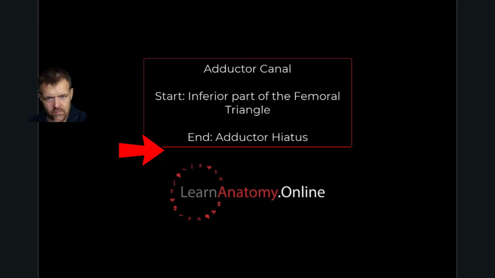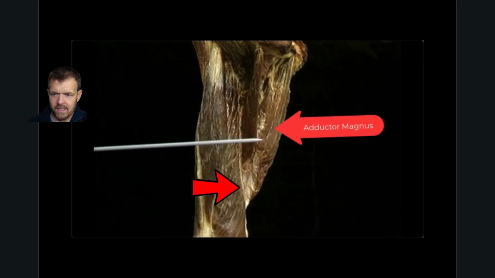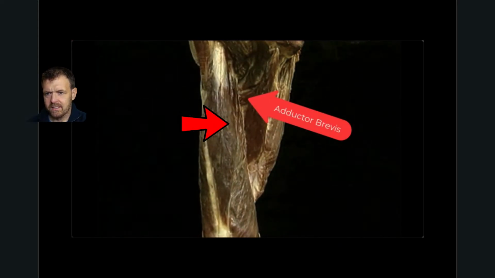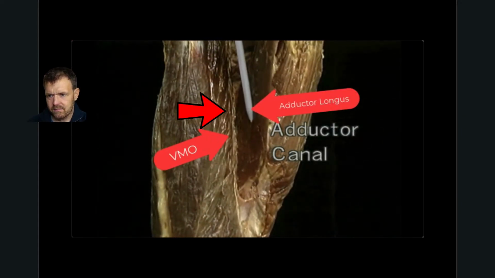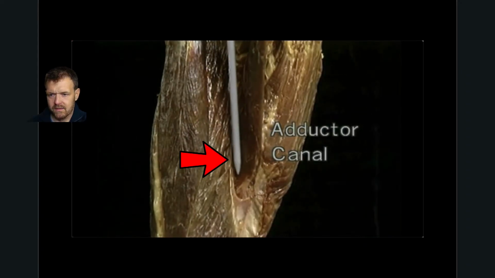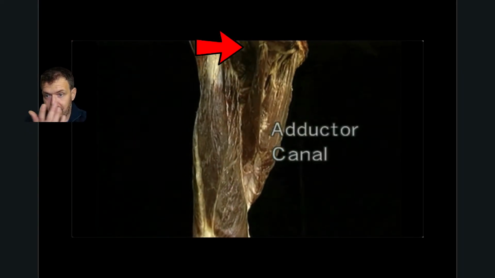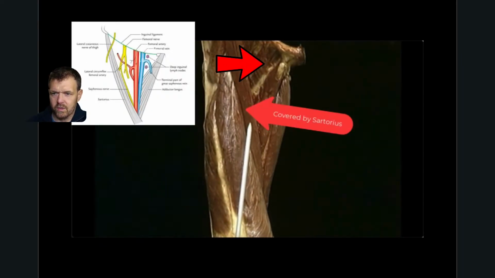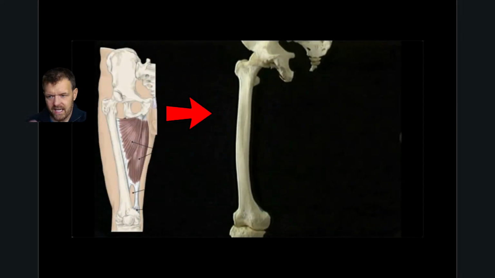Okay, so again, if you've not seen those before, have a look back at those videos, but this should hopefully tie it all together. So you've got vastus medialis, adductor magnus, adductor longus, brevis, and then pectineus will be up in there as well. There's the adductor canal, so there's your vastus medialis, and that's the canal, and then there's the hiatus just there. So it's on that canal bed where these vessels will sit. So the femoral triangle starts up here. And we'll have a look at the adductor hiatus because it's to do with the knee.